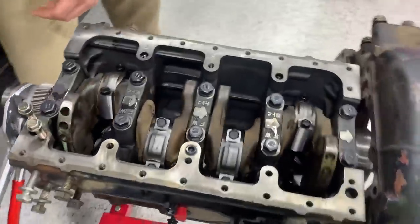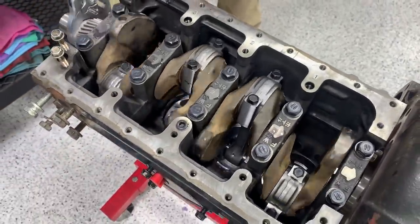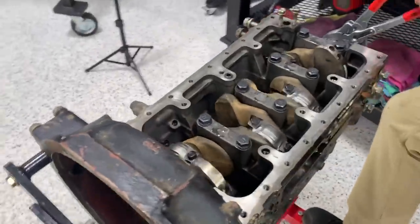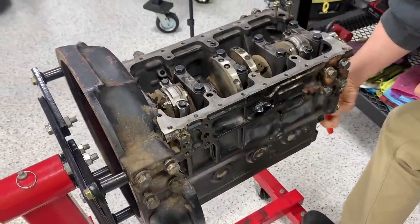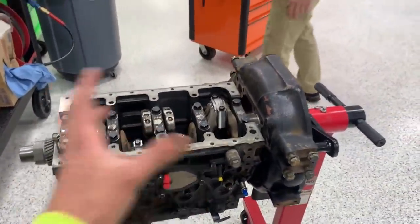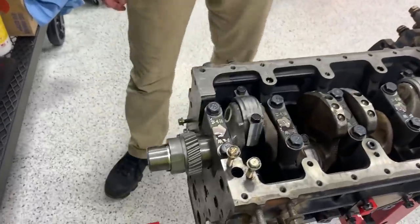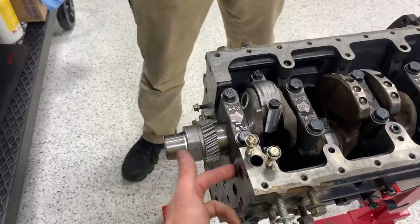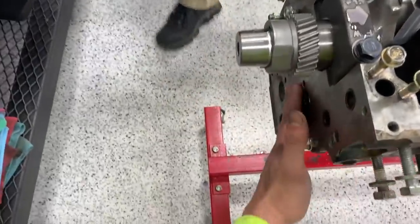Number two — big moment of the day! We have a fully rotating assembly: pistons, crank, everything running nice and smooth so far. Knocking on wood. Really ecstatic we've made it this far with everything working out. We're going to read the manual carefully before the next step to make sure we don't install something that needs to have something else behind it first.